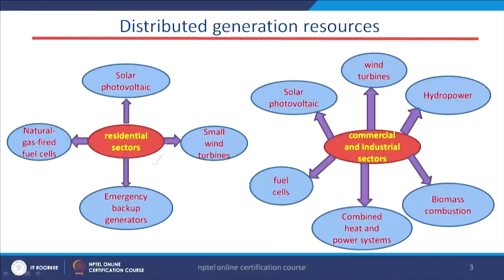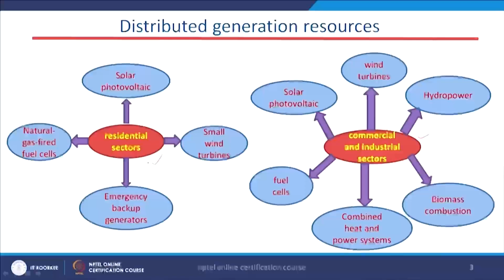Now, coming to this particular part of the presentation, we have three types of customers. The first one is residential sectors, and the second one I have combined here, commercial and industrial sectors. What are the distributed energy resources available for the residential customers, and what are the distributed energy resources present for the commercial and industrial sectors?